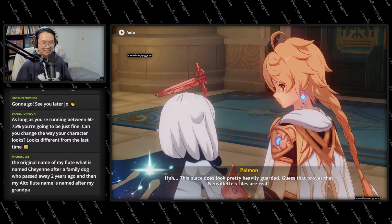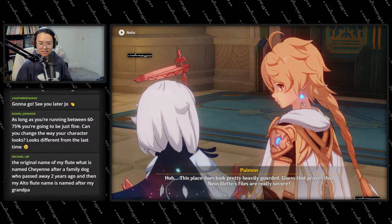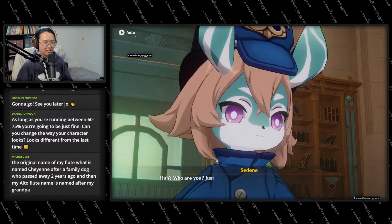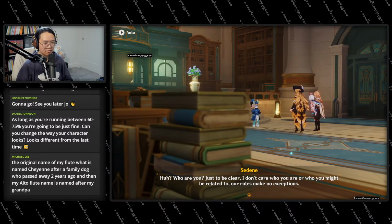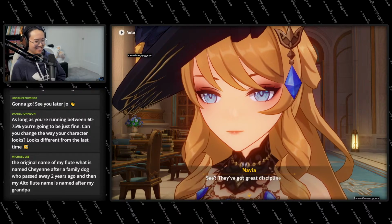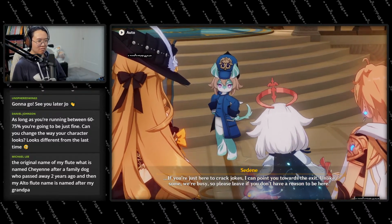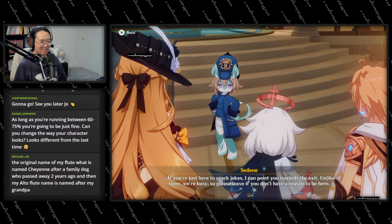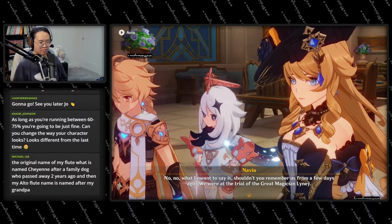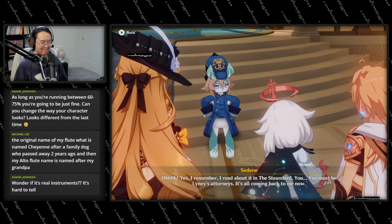Huh. This place does look pretty heavily guarded. Guess that proves that Neuvillette's files are really secure. That's awesome, Michael. Hey, don't you recognize us? Huh? Who are you? Just to be clear, I don't care who you are or who you might be related to. Our rules make no exceptions. So cute. See? They've got great discipline, too. Yep. Paimon can tell. If you're here just to crack jokes, I can point you towards the exit. Unlike some, we're busy. So please leave if you don't have a reason to be here. No. What I meant to say is, shouldn't you remember us from a few days ago? We were at the trial of the great magician Linny. Oh, yes, I remember. I read about it in the Steambird. You must be Linny's attorneys. It's all coming back to me now.